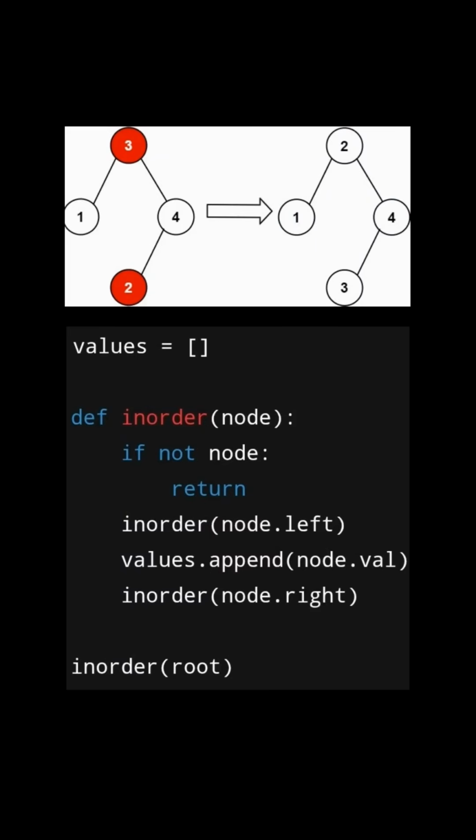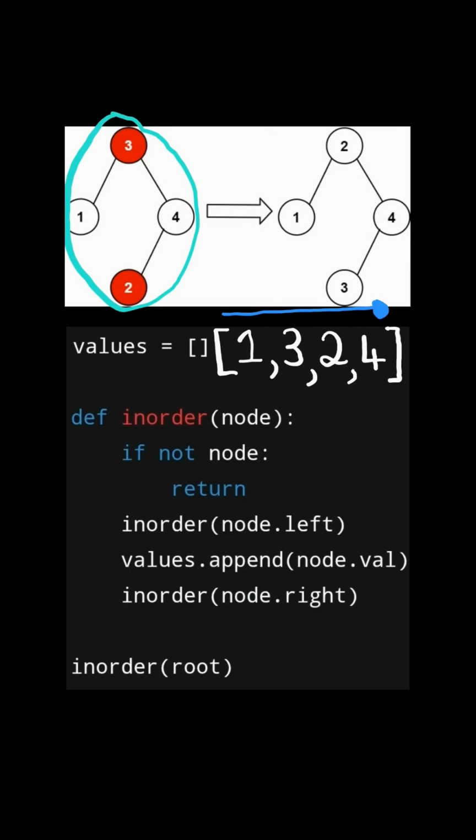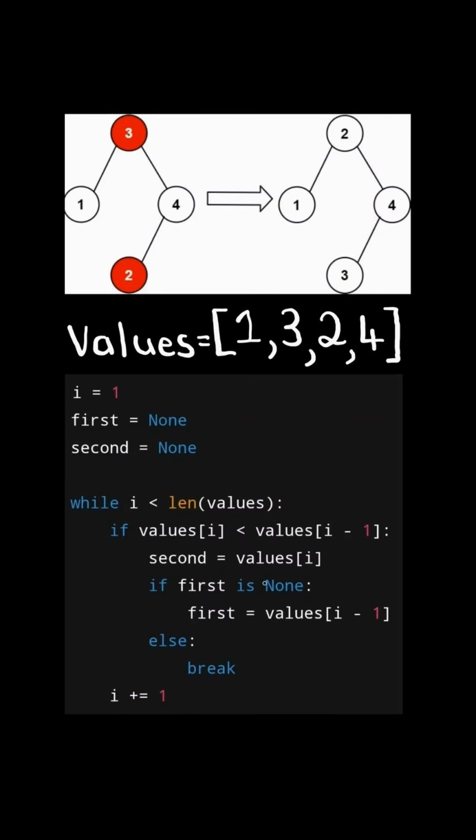Consider the code below. We will first perform an in-order traversal on the root node. In an in-order traversal, we first recurse on the left subtree, then we process the current node, and finally recurse on the right subtree. Note, we know the result of an in-order traversal should always be a sorted increasing list. So now we just need to find the 2 values that have been swapped in order to make the list increasing, which is the second step to solving this problem, so consider the code below.